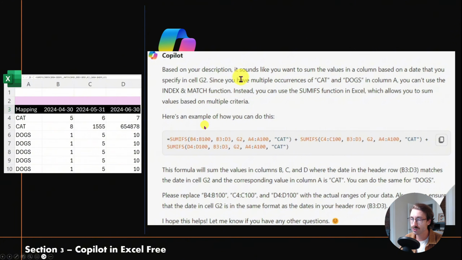And it gave me one solution, but having some Excel knowledge, I knew that if I just copy pasted this, it would not work really well, because if I add anything beyond B, C, and D, like an E column for the month of July, it will not follow. I will have to not only drag the formula, but I will have to type in more stuff. So Copilot goes here and explains the formula a little bit. So I'm like, that doesn't really work. So giving feedback to the AI tool is really important, right?